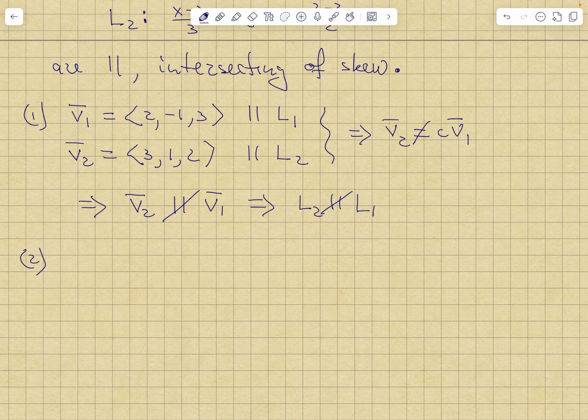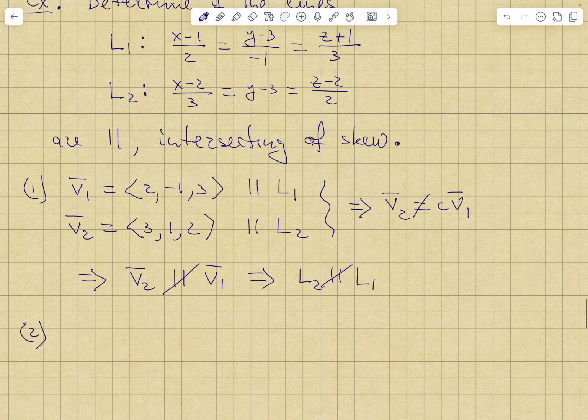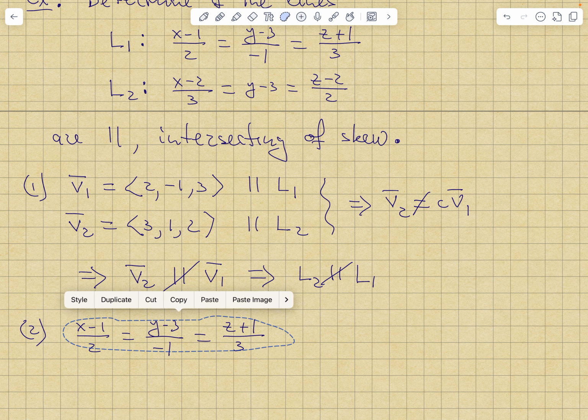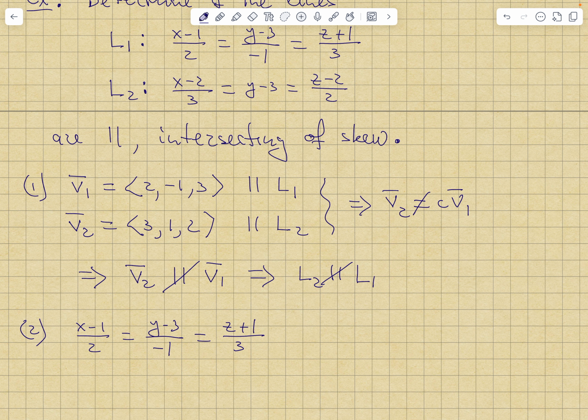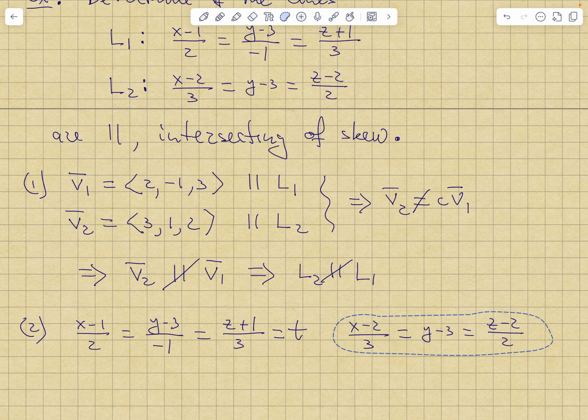They will do it at a different time, but they will do it nevertheless. And so we need to go back to the particle description again. Time for different particles might be measured in a different way, so I'm going to use different parameters for different particles. For particle number 1, I'll use the time t. To change the symmetric equation to the parametric equation, I'll set this equal to t. And for particle number 2, I'm going to use a different parameter name. I'm going to call that s.